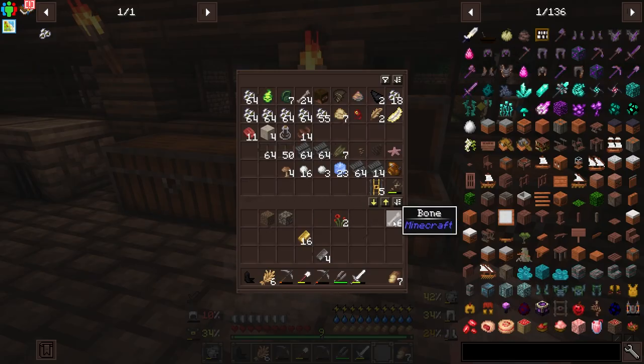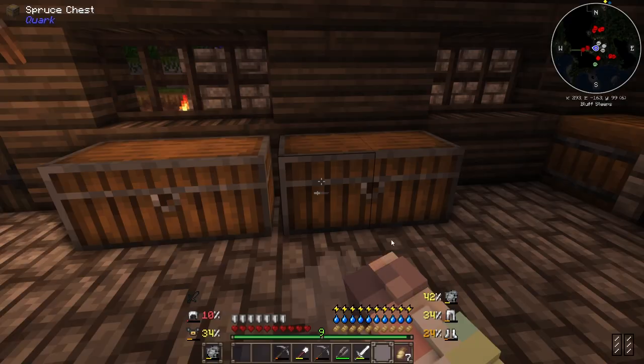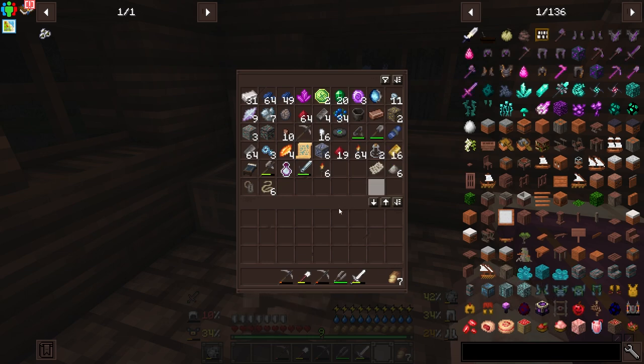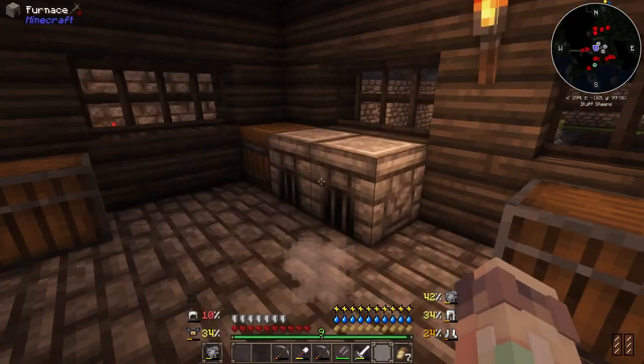But it feels a little bit too easy. I feel like I'm cheating whenever I use this. But it is really, really good for mining. It keeps that inventory space. Now I know that I have enough for a canteen too, so let's make a canteen.